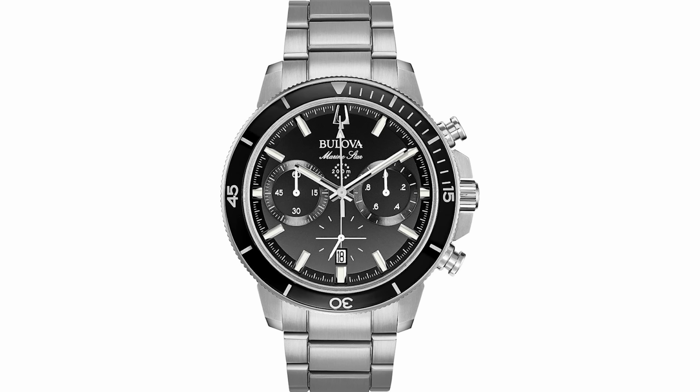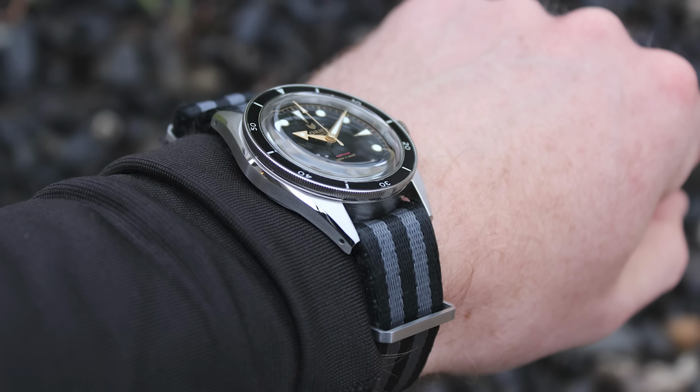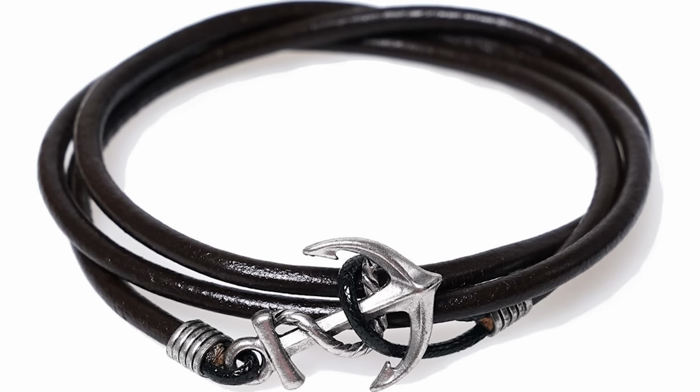As for watches, nothing makes more sense than a dive watch. You might want to change out the strap for a NATO strap. On your other wrist, you might think to wear an anchor bracelet, but I would advise you to consider the other elements of your outfit first. For example, wearing a Breton top, a braided rope belt, and an anchor bracelet all at the same time would be overkill. I recommend wearing no more than one of these slightly cliche pieces at a time.